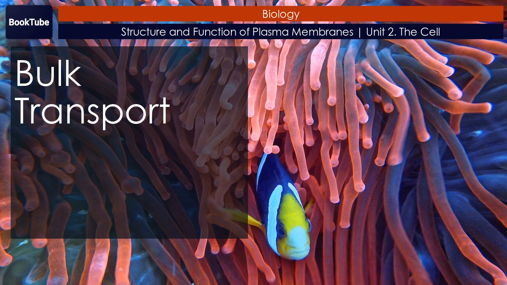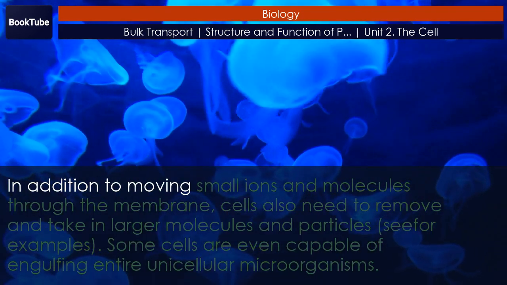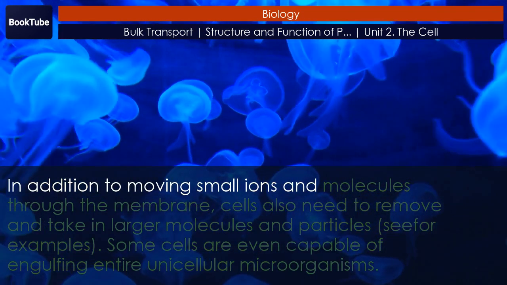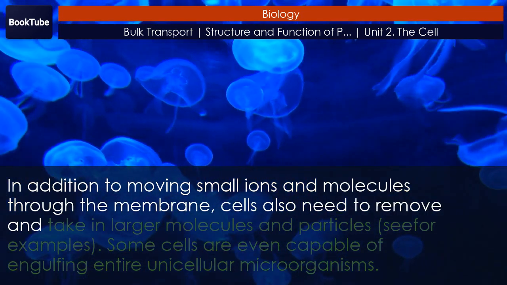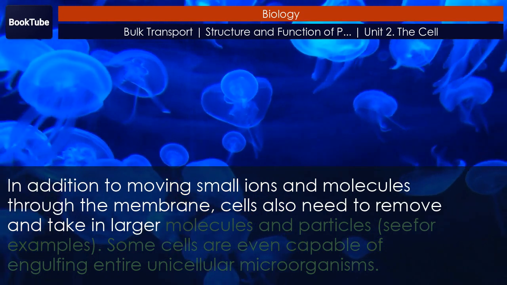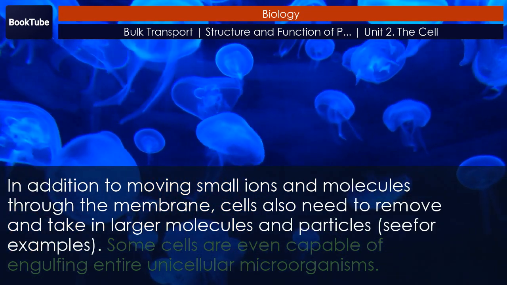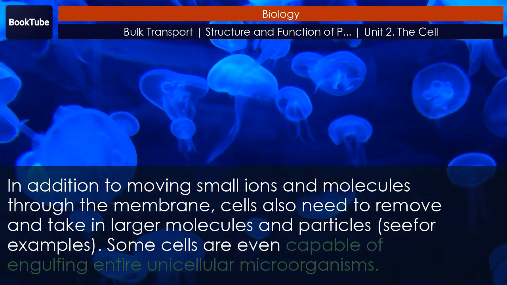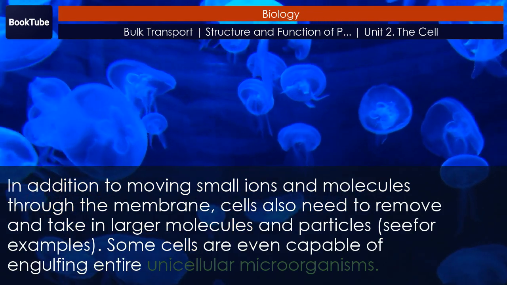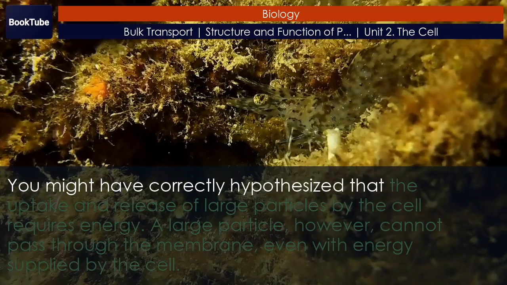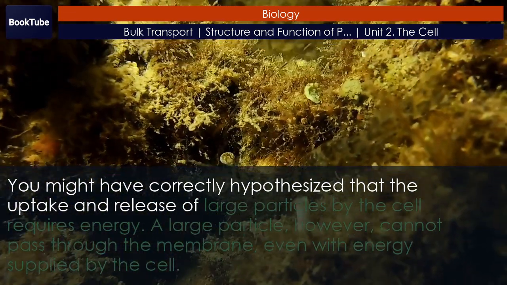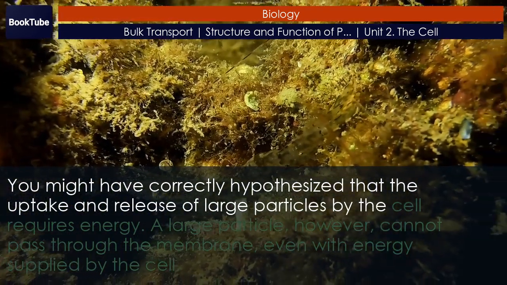Bulk transport. In addition to moving small ions and molecules through the membrane, cells also need to remove and take in larger molecules and particles. See for examples. Some cells are even capable of engulfing entire unicellular microorganisms. You might have correctly hypothesized that the uptake and release of large particles by the cell requires energy.